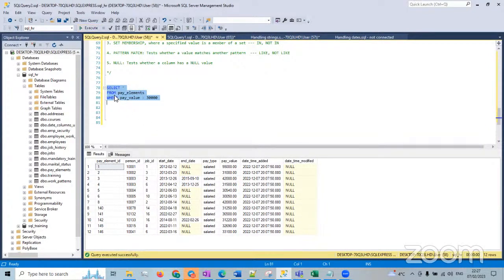Right, so we have select everything from pay elements where pay value is greater than 30,000. So you see that it has given us everything here greater than 30,000. We can change the condition to anything that we want.